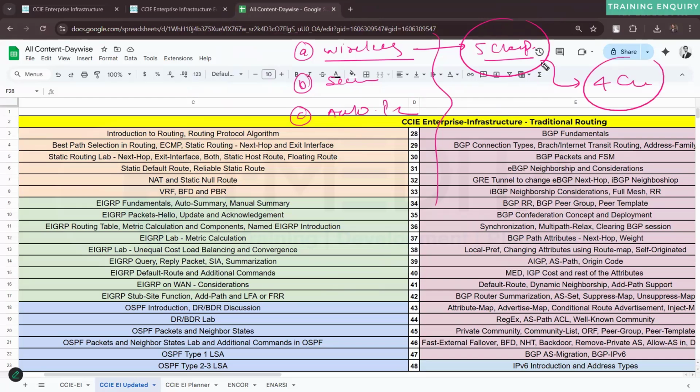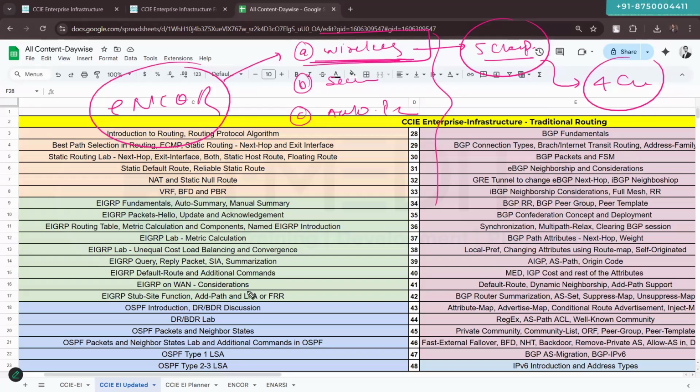In the CCNA also we have the 5 chapters for the wireless. So if you are planning for the ENCOR exam, you will also need to go through these 5 chapters of the wireless, which we don't cover in our enterprise infrastructure content, because enterprise infrastructure does not include the wireless.